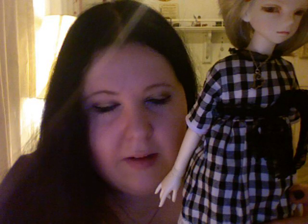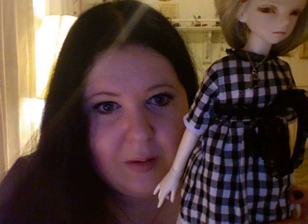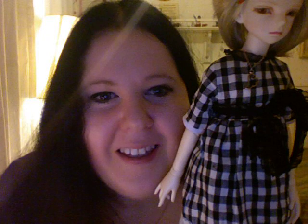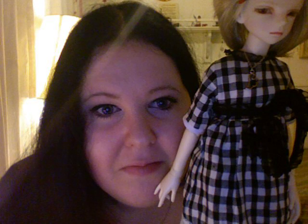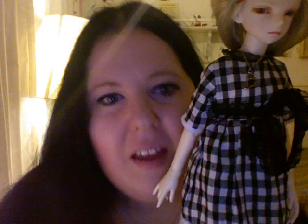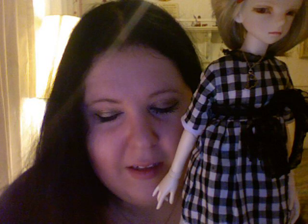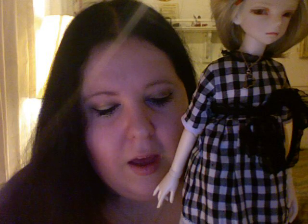Alice can do a handstand, which I won't show you because I haven't really got enough room on my desk. But crabs, you know, like when you arch your back and go backwards. Stand on one leg, all different types of things. So they're really good for artists because I find them really good to draw as life drawings and stuff. If you have characters, you can play them out through the dolls, which is really good too. So that's Alice for you, and she's also MSD size.